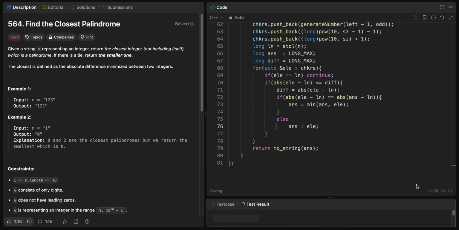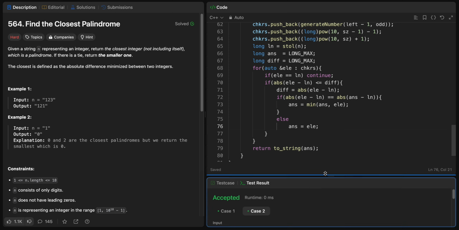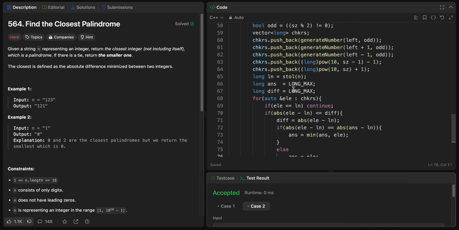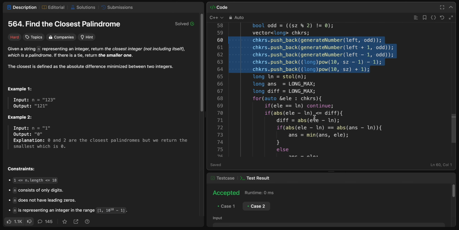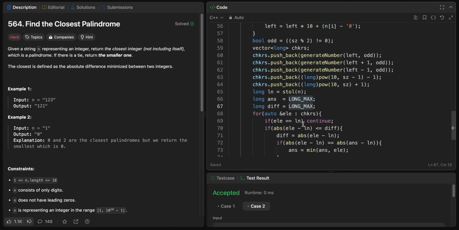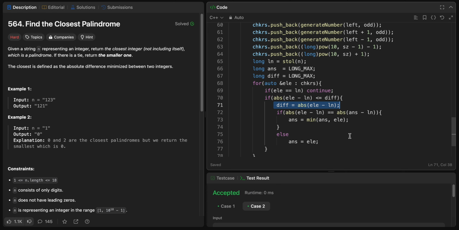So I'll try running this out. You got it over this position. What we are trying to do is, I'm checking if my current palindromic number minus the long number, since the numbers that we generated into the checkers are all palindromic numbers, right? So I'm checking if the difference is lesser than the earlier difference. If it's lesser than the earlier difference, then I'm reinitializing the difference with the current smaller difference that's found.